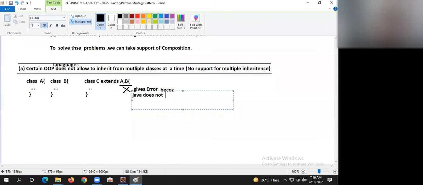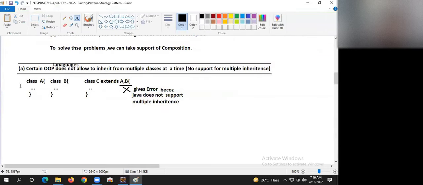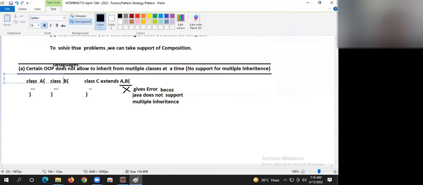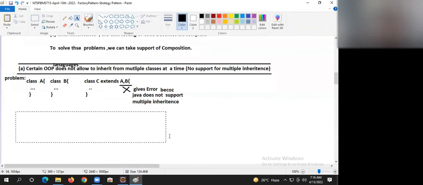Java does not support multiple inheritance. Yeah, this is the problem part. What is the solution, guys?